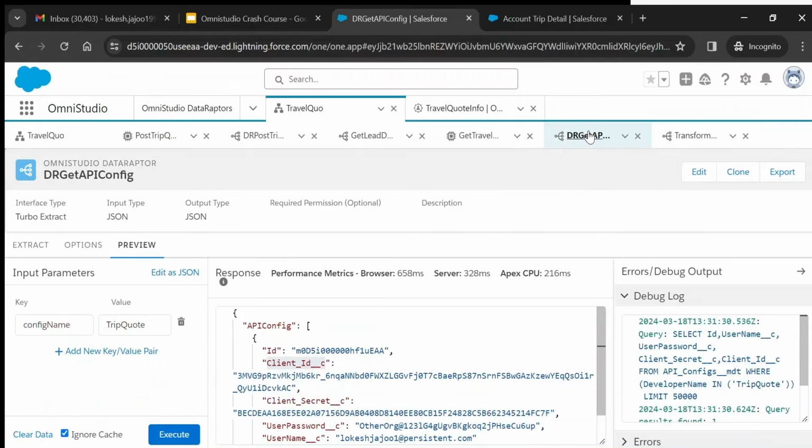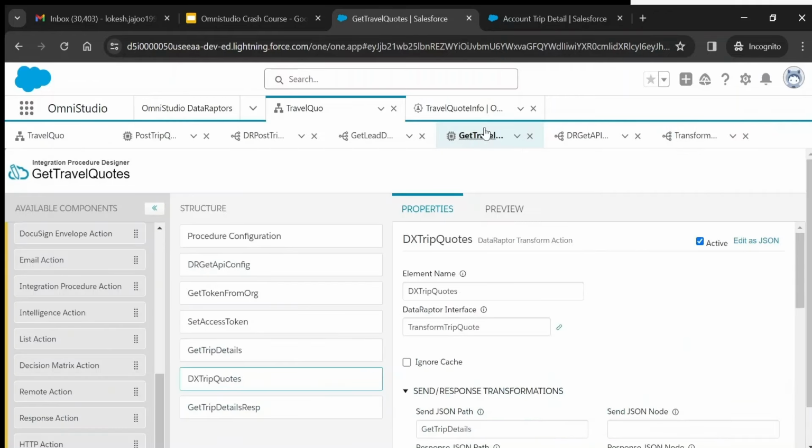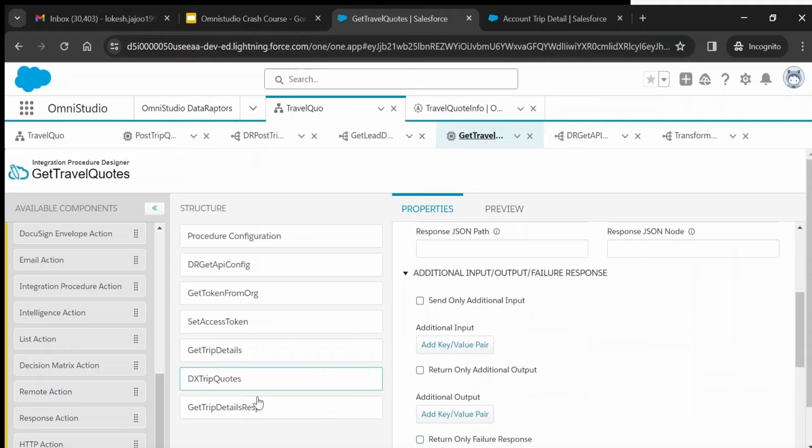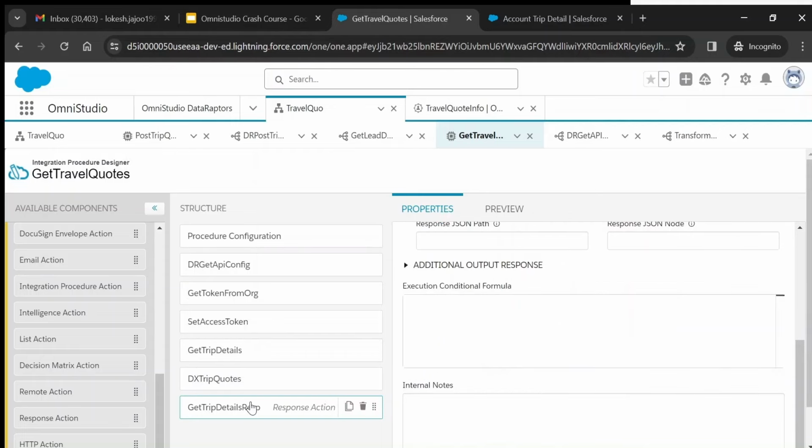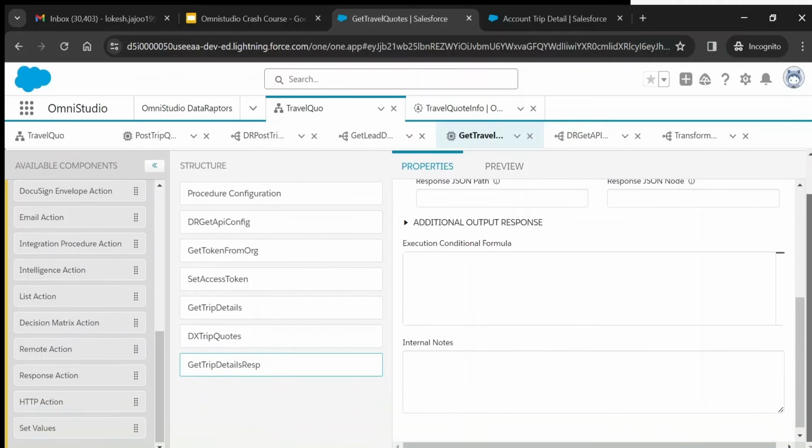So once I'm done with that, I'm done with the transformation. What I'm going to do is send my response. This response is simply like a return option which you have in a method. But the advantage here is I can send multiple return values. How? Let's have a look at that.